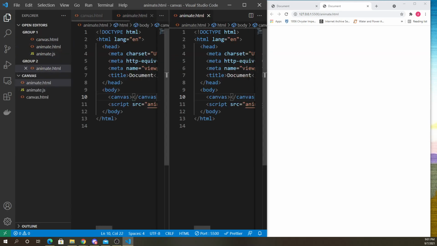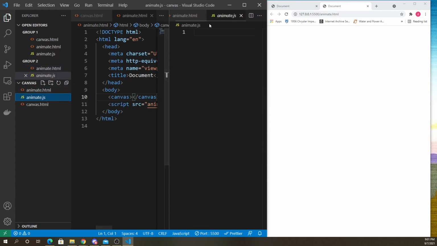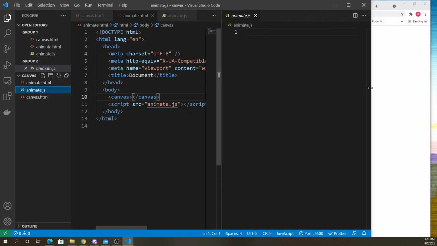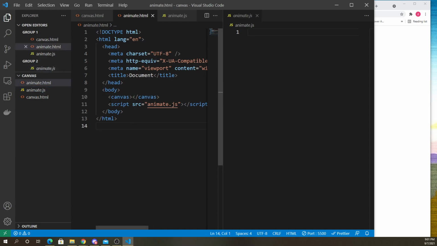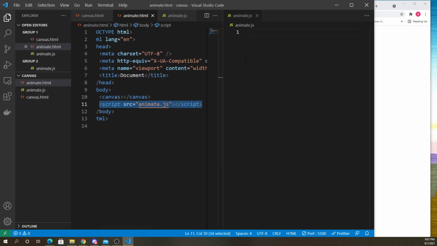And I'll even open these side by side. We don't really need to open these side by side. You don't need to see this anymore, right? It's just a canvas element and a script element linking to the JavaScript file.